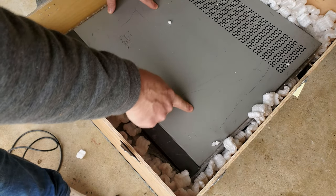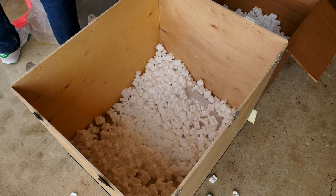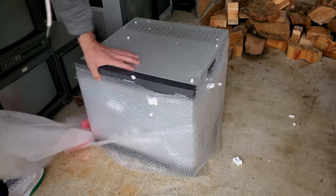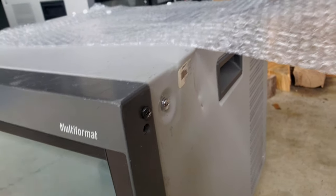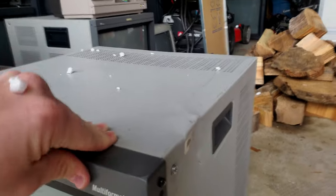It looks like we've got an L series monitor down in here, and it's got a nice dent on the side — but I'm not thinking that probably didn't happen from this shipment. Here's the bubble wrap and the plywood. On initial inspection, we're definitely missing the power button — I might actually have one of those assemblies in my shop. There's also what looks like a big impact point right here. There's some damage here, and some more damage down here, so let's get it up and take a better look.